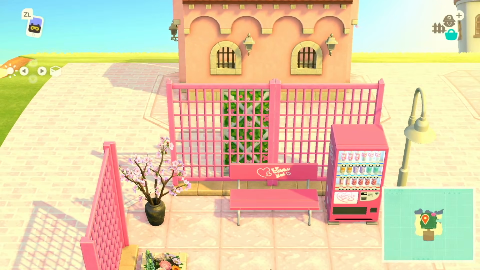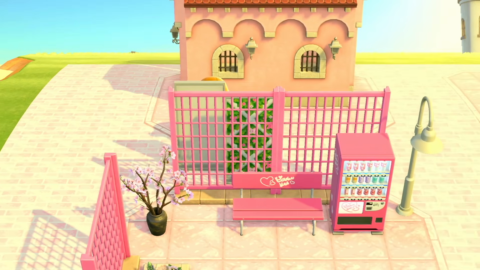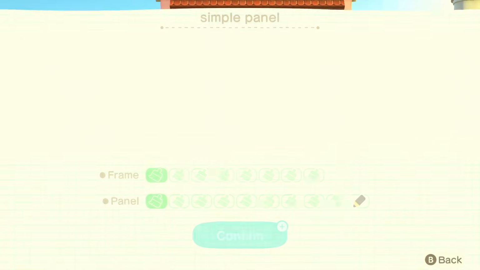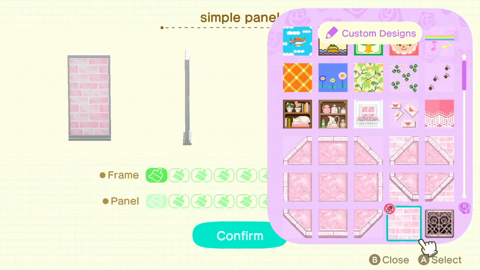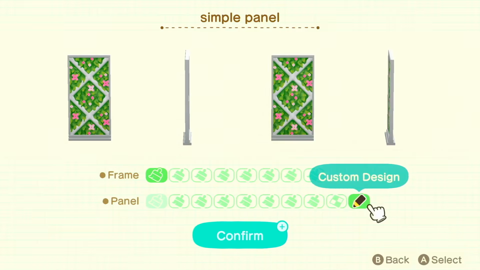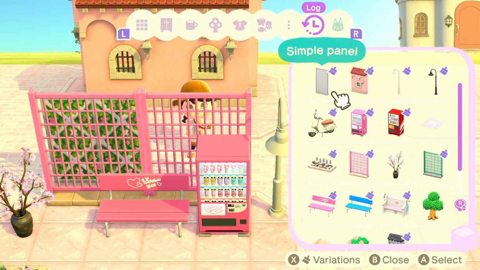So whenever I added these simple panels, I was like, oh my god, yes, it's coming together. This looks so freaking good. The only thing is, whenever you're looking at your history log of the items that you just used, it doesn't save the custom code that you used on the simple panel. And it would be so much easier if it saved the custom code selection, so that way I didn't have to go through and do this every single time. So Nintendo, if you're listening, please, I imagine it's a small little fix. Please just help us.